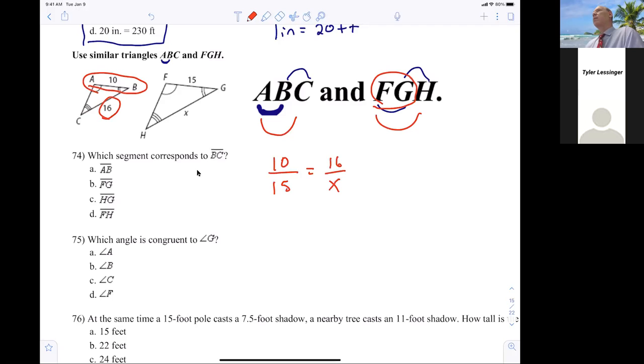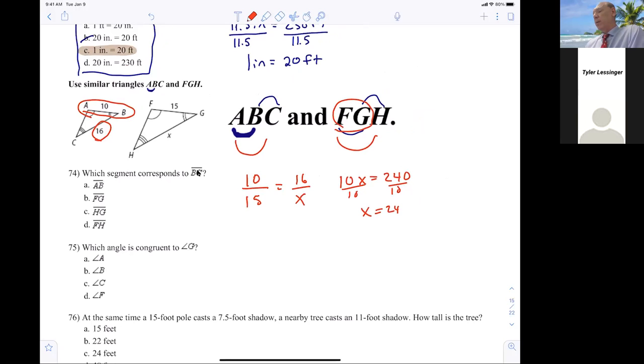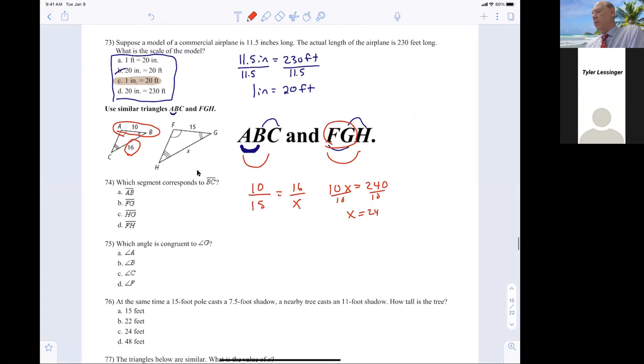And so now we can just say that's equal to 16 over X. Is everybody okay with that? No, you don't have to. Some people just, I want you to be good enough, you don't have to do that. I'm just explaining everything again. You with me on that? So if you need to, you could do that. So 10X is equal to what's 15 times 16? And then divide by 10. So X was what? 24. Does everybody agree with that? And wow, I didn't have to find that, did I? No, that was kind of silly, but that's good that we did it anyway.